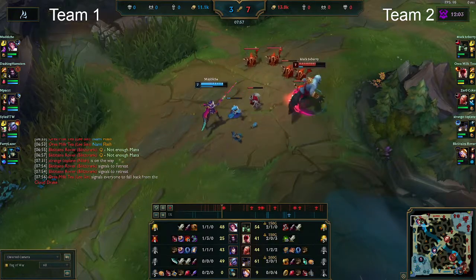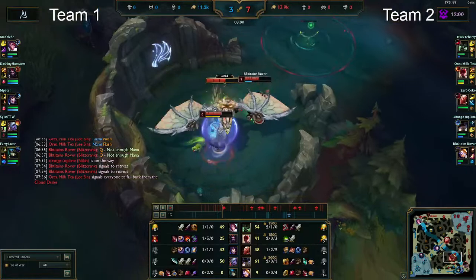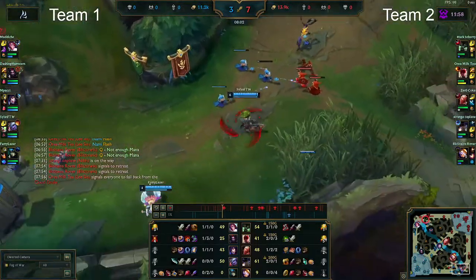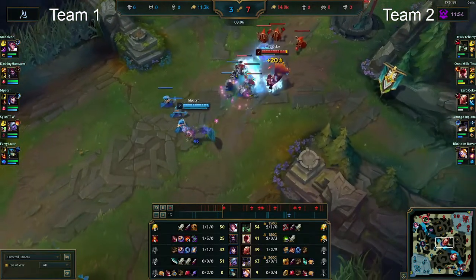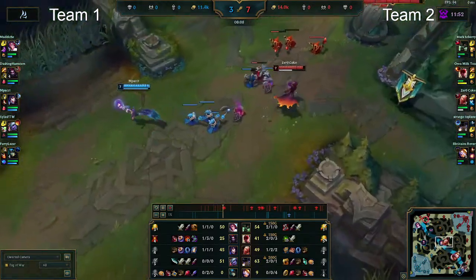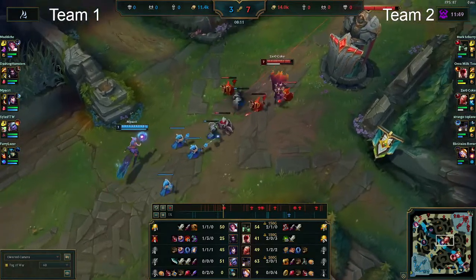So right now, Fiora's in a very good spot here. The Warwick is low on mana. He has Barrier. So she could definitely shove that into tower. And she can use up all of her mana, use up all of her stuff, and then get back to lane.